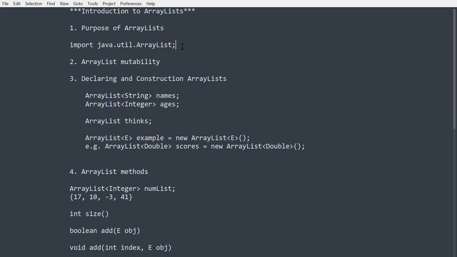The second more important difference is that unlike arrays, array lists are mutable. When I use mutable in computer science, I mostly mean that it can be changed. So we know that for arrays, the size of an array when you make an array is constant. You can't add elements in between other elements. The only thing you can do is change elements at specific spots. Array lists are much more flexible with what you can do with them. The size of an array list can be changed, elements can be deleted or inserted anywhere in the array list.